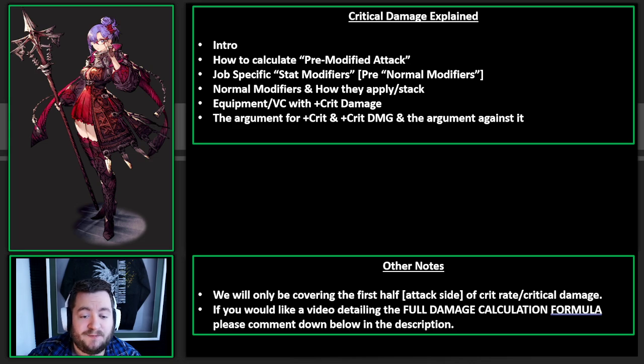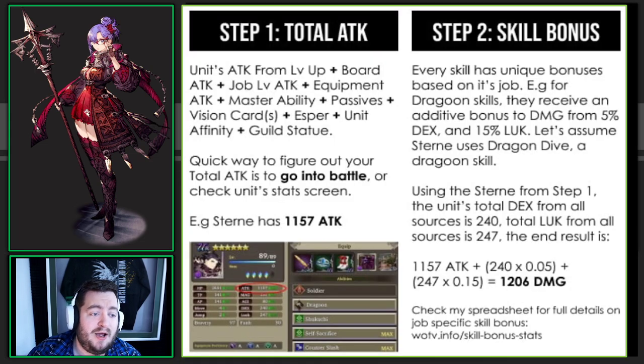Now, let's go ahead and talk about how you calculate how much raw damage you're going to do. Assuming this is a physical attack, we're going to take a character's attack value. This is the attack value the character has before they attack, so if buffs are there, mastery abilities, vision cards, all of that attack stat. We're going to take that total attack stat, and then we're going to apply what's called the skill bonus, or what I call the stat bonus.